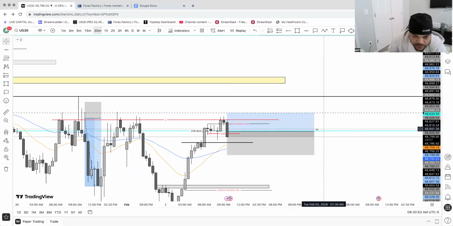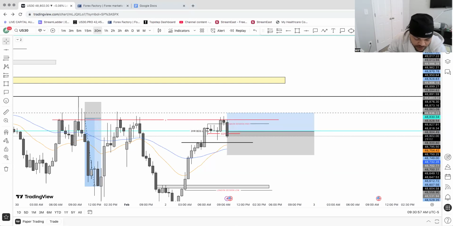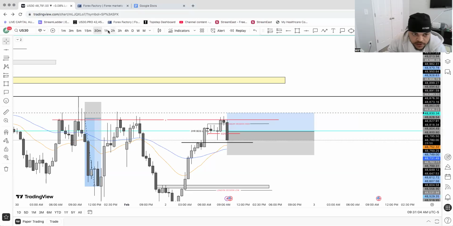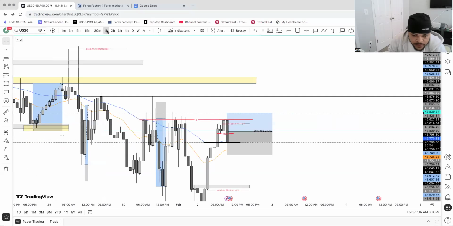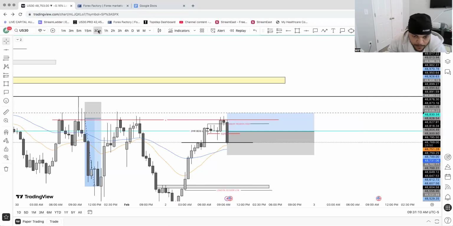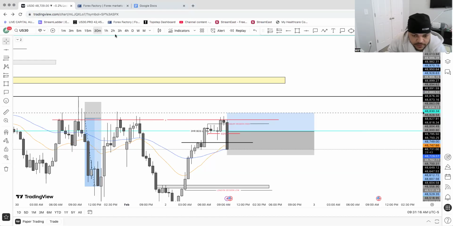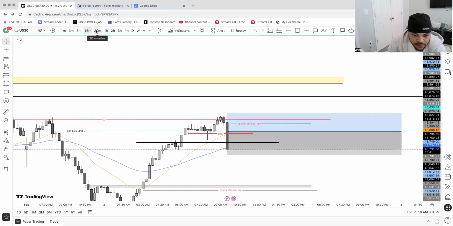Let's see what happens. There's our 50% level on that 3 hour. Very aware that these EMAs could get tapped, right? 15-minute EMA just got tapped. So let's see what happens. The hourly EMA just tapped as well. Getting some drop out of this. Hopefully she don't take us out before coming back.